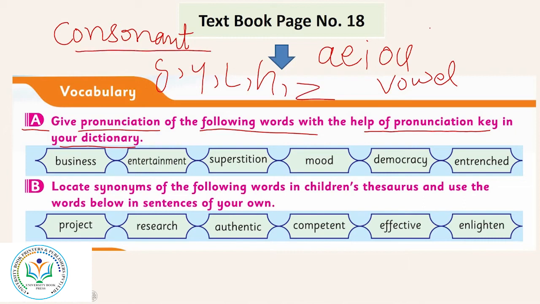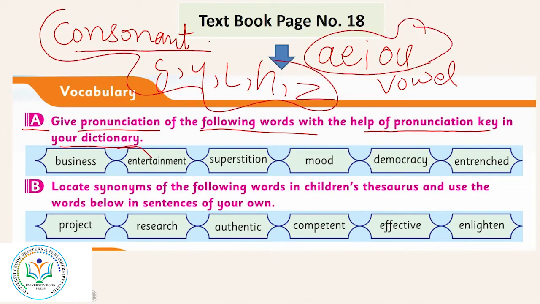The words which start with the vowel sound are called vowel words, and the words which start with the consonant sound are consonant words. What are the phonetic symbols? Phonetics are related to the sound of the words, the sound we make when we pronounce the word. I am going to show a video of both vowel sounds and the consonant sounds, then you will have a very good idea of phonetic symbols and their sounds.